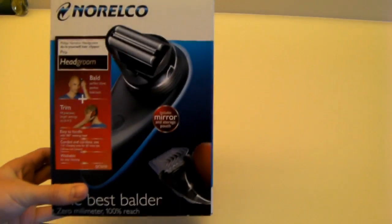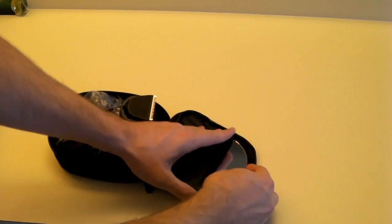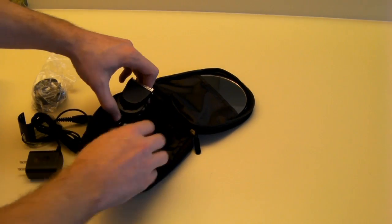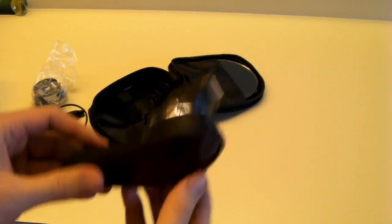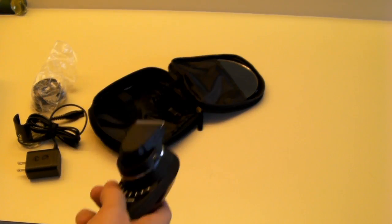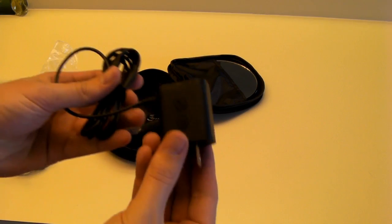So this is what we got. Bought it on Amazon. You can see it's a much smaller package. So it comes with a mirror. Ooh, it's a camera. And then here's the device, and you can wash that off in water. Oh, and it's cordless. You charge the battery, so you can do it a little easier. My last one was a corded one, so here's the charger.